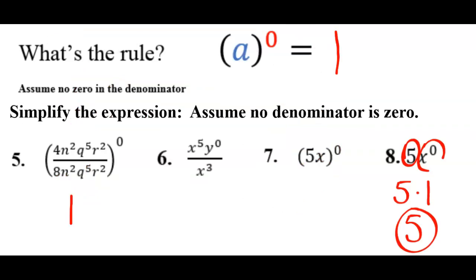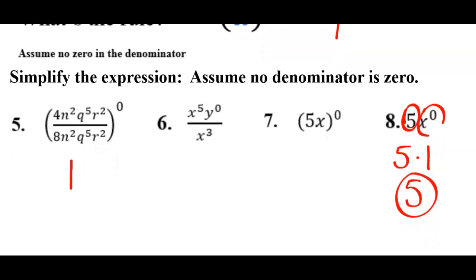All right. We had a couple other examples for zeros. So let's look at number 6. Number 6, I have x to the 5th times y to the 0, I'm sorry, I said y to the 1, but y to the 0, which is 1, right? And that's over x to the 3rd. Okay, am I done yet? X to the 5th times 1 is x to the 5th, right? So I can get rid of that. So now I have this.